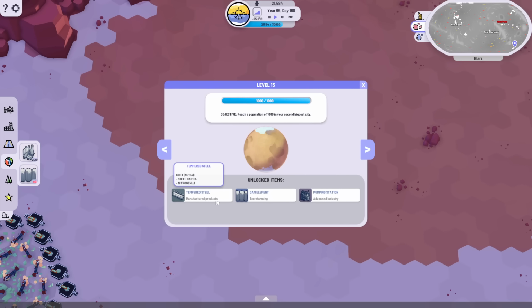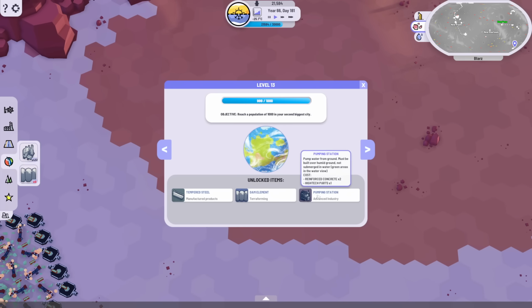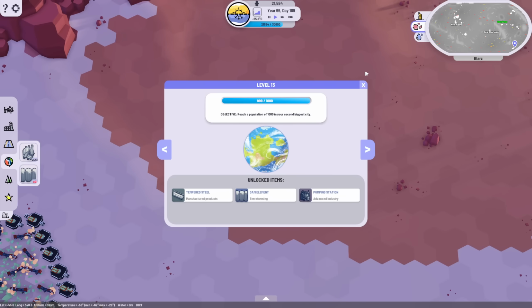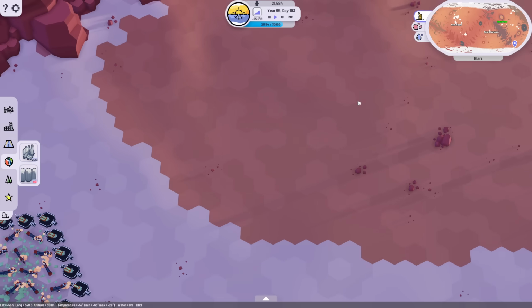But we just unlocked, or have previously unlocked, tempered steel, which requires steel and nitrogen. Dam elements, which are going to be pretty important, I think, because the temperature's getting warmer quickly. Also, a pumping station, because I assume we're going to find pumps water from the ground, must be built over humid ground, not submerged in water, green areas in the water view. Nothing's green yet, but I imagine it'll happen quickly.